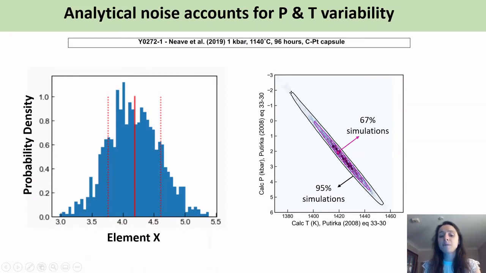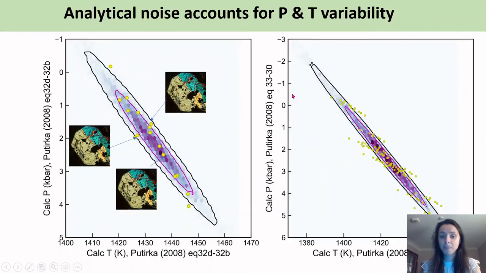And what you can see is, based on measuring a single homogeneous Cpx, just your analytical error can generate pressures ranging from about 5.5 kilobars all the way down to -2 kilobars. What we can then do is overlay the compositions of Cpxs actually measured in the experiment in these pressure temperature spaces. So each Cpx from a single experiment is shown as a dot on here, and you can see this fits almost perfectly within the Monte Carlo simulation.